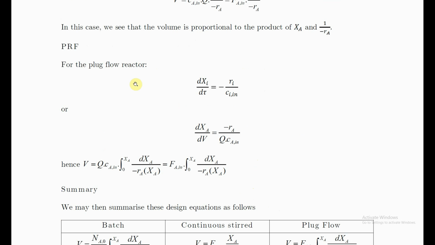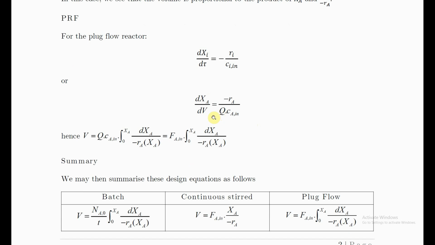Moving on to the plug flow reactor. So that's our material balance that we derived before. And then we just rewrite that in terms of our reference component A, and we rewrite this tau in terms of volumes and volumetric flow rate. So tau being V over Q, we can write d tau as dV over Q, and so it looks like this. Right, so that's the term here, and then of course we have to integrate this.